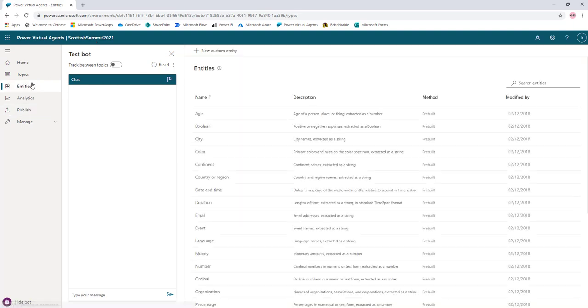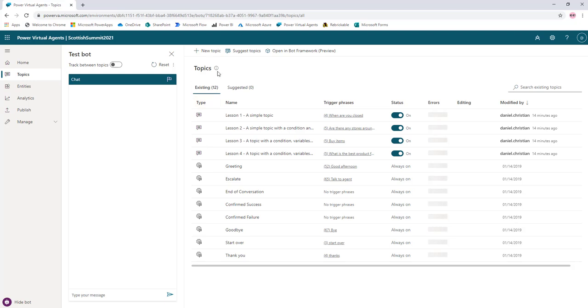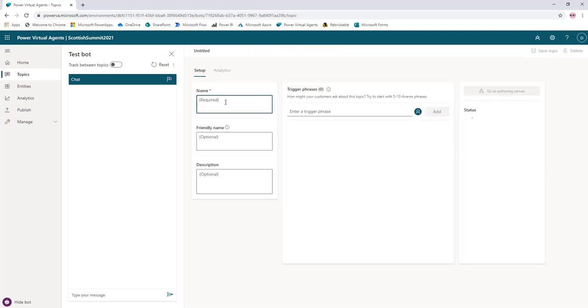Now we can go to the topics, and let's build that topic. So I'm going to build a topic on the services. Let's call it services. And in the services, we're going to start with some trigger phrases. So the ones that I'm going to say are: I need help. I need support. I need financial assistance. I need technical assistance. I need assistance. So basically, you need to start with at least 5, and you can go ahead and put more of that.